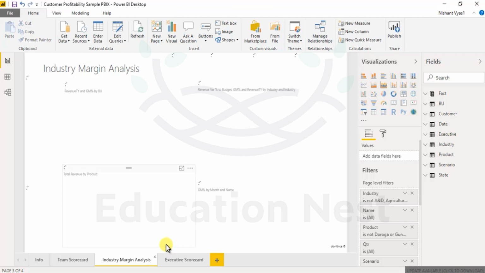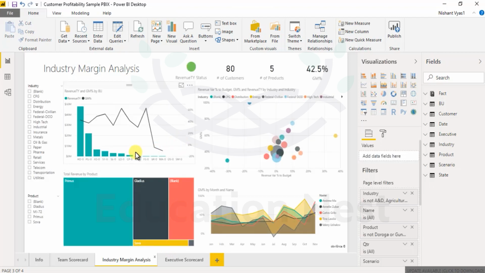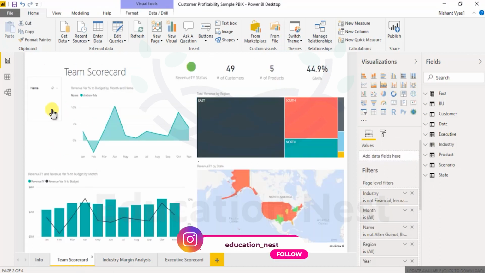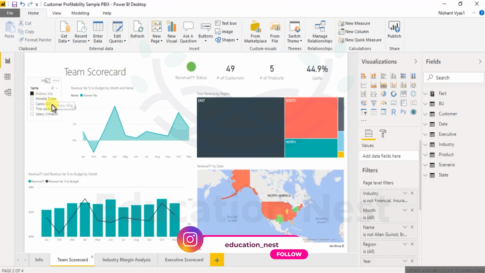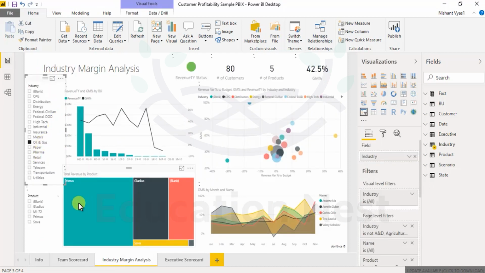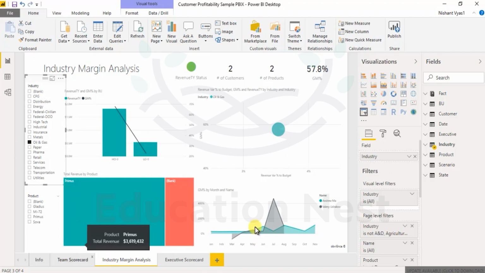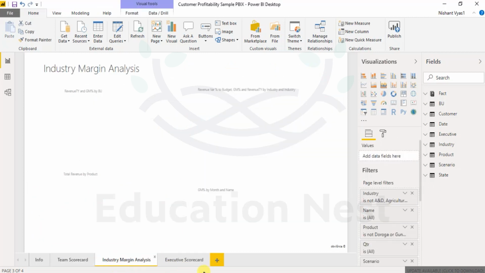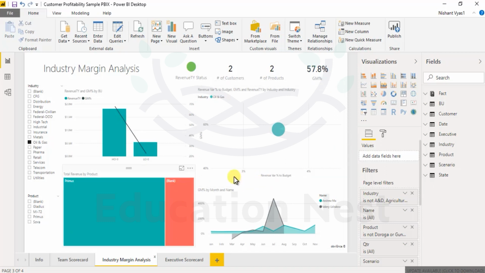If we have to drill it down based on the industry margins, we can say what all industries people are covering. This can also be useful. See, that industry has been handled by Andrew. If I remove the checkbox from here and I say oil and gas, all the visualizations throughout the pages would appear in that fashion. There we are. Okay. Now, with this, I would like to publish.